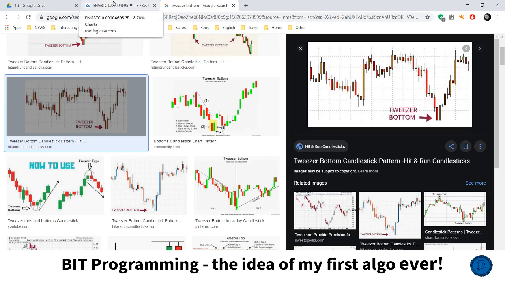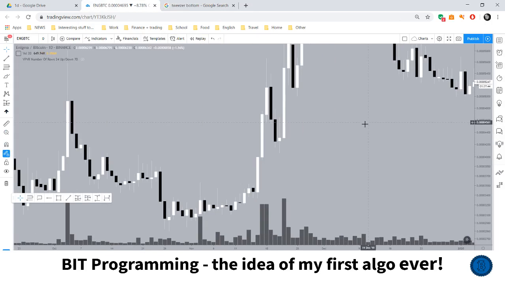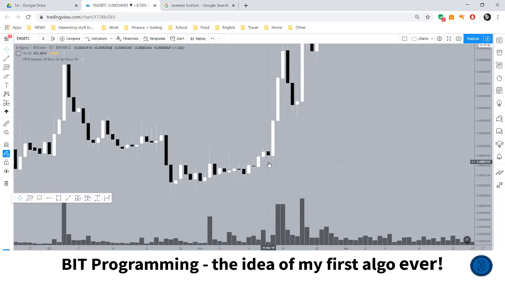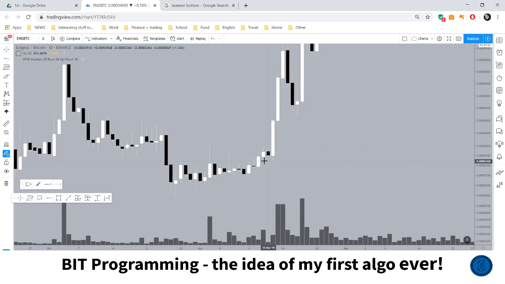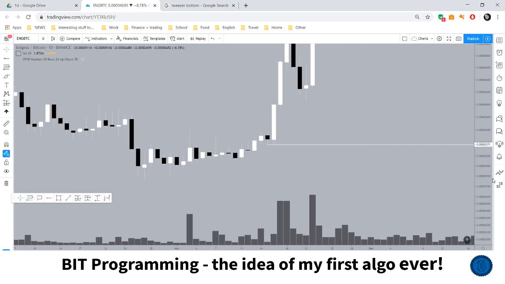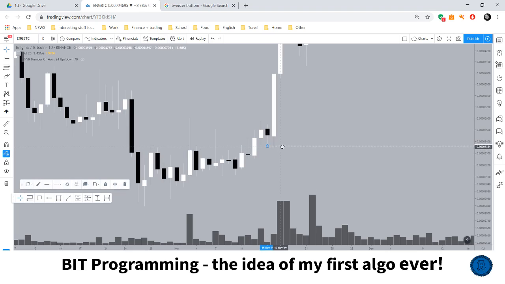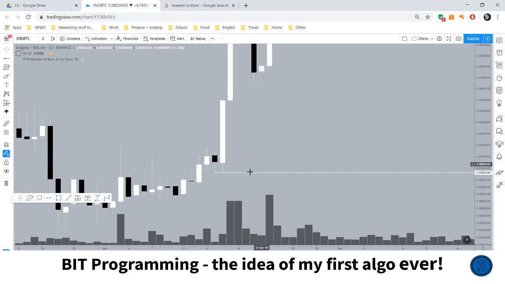If that's not quite clear, let's take the example of this candle right here. We have the low of this previous candle somewhere here. Let's highlight it here. Maybe a bit higher, but you get my point. So the low of this candle is not actually significantly lower, and this is where I say, okay, these lows are close enough to each other. I'm happy. I'm gonna call this a tweezer bottom, and then also the engulfing.